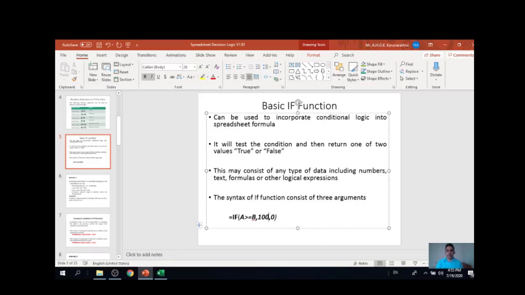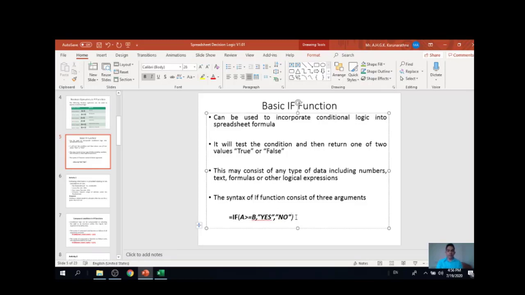Or you can put if the condition is satisfied, the result is 1, otherwise 0. Or else it can be any word or any label. Let's say if the condition is satisfied, you can have the result like yes. You must put yes within inverted commas because it's a label. Otherwise, you can have the result as no. So you have this flexibility.